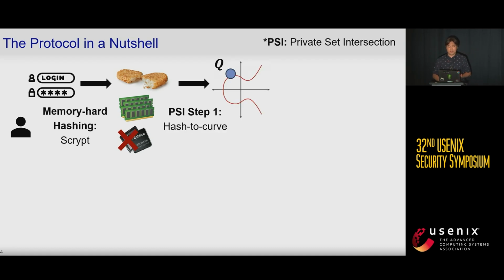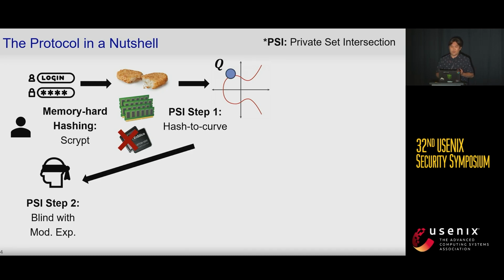Second, to determine if the user's password is in Google's database of leaked passwords while preserving privacy, we need something called private set intersection, which I'll start introducing. I know this is a browser session, so sorry for straying into some cryptography. But we want the server to be able to perform computations on this hashed password, even when it's blinded, which I'll go into in a bit. To achieve this, Chrome will map the hash to a point on an elliptic curve, and for now, let's call that point Q.